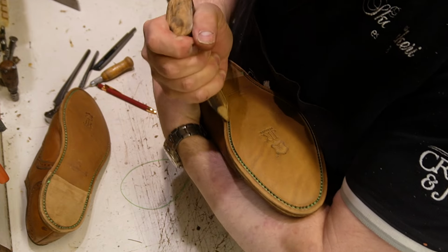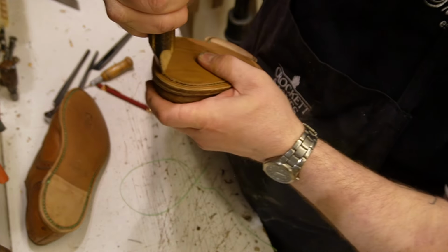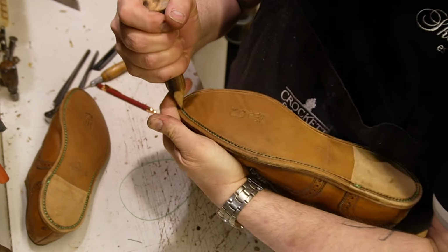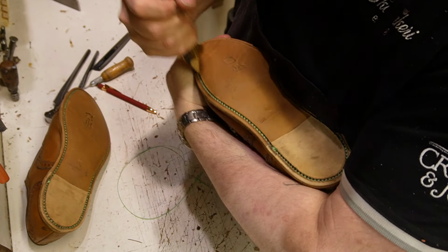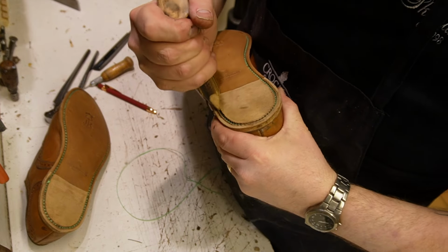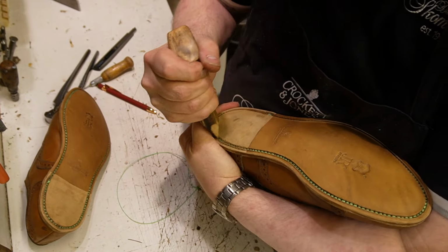So the customer let me decide which color thread to use, and when I get to choose, I rarely use the black or the plain white because I think that's quite boring. It's more fun to do it with something more colorful. In this case I went with the green.